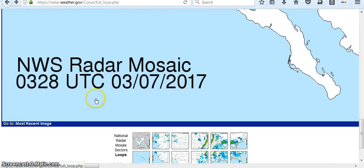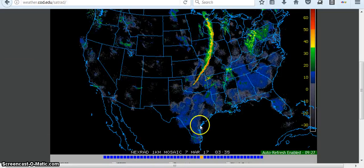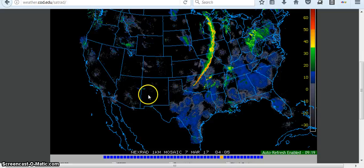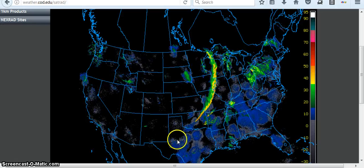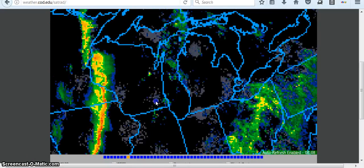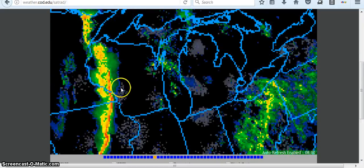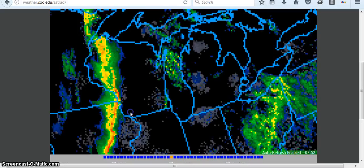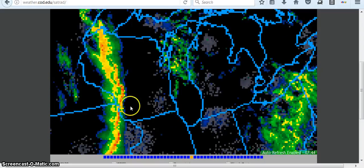Right there. Okay, now this is College of DuPage, and I want you to pay attention to all the radar down here. That's emitting intense energy. Look at this thing coming across here, too. That's a strange looking little thing as it travels. Okay, so anyway, this is energy, and this is coming through where I live right here. Okay, now as I zoom in on College of DuPage, this radar system here, it's like the storm is pulled toward the radar. See right there? That's like what I was talking about. That is weird looking. And I realize that the pixels are really bad in that, but see how that looks? That's really bizarre in a sense to me.